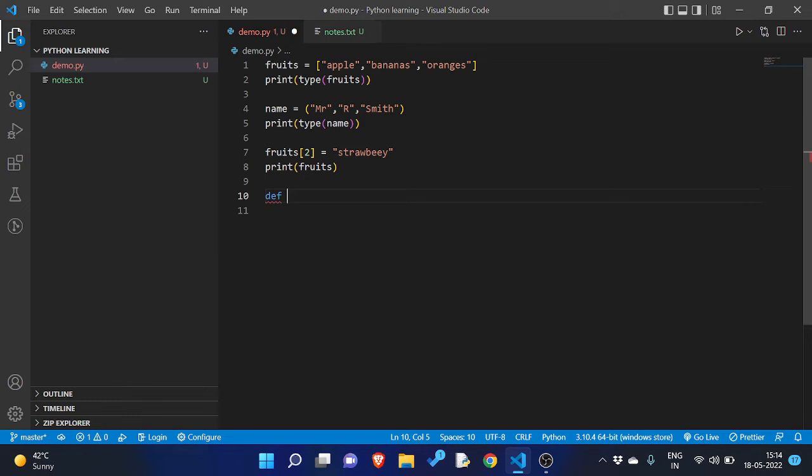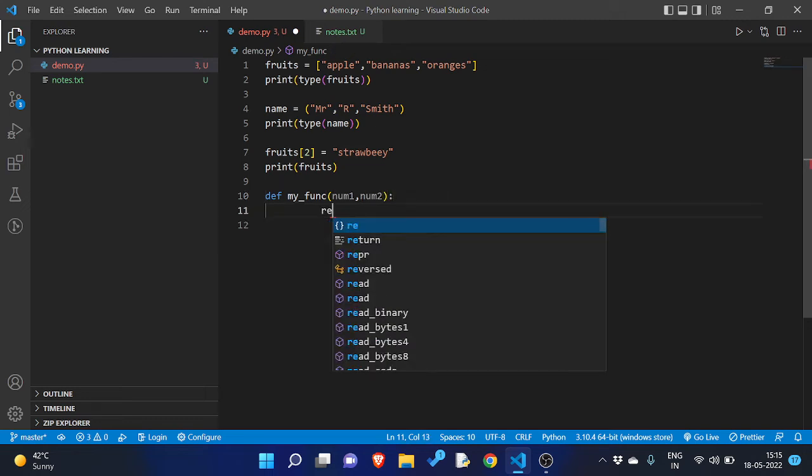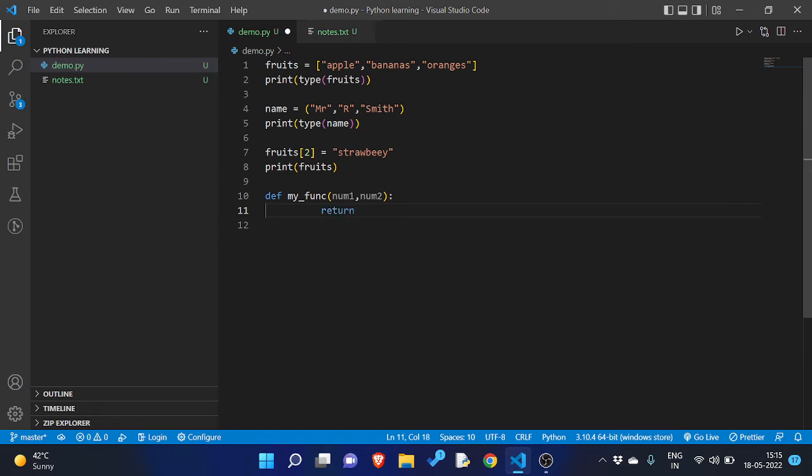For example, if I have created a function and I have given two parameters, num1 and num2, and now I write over here a return statement which returns num1 and num2. So this return value is a tuple itself.